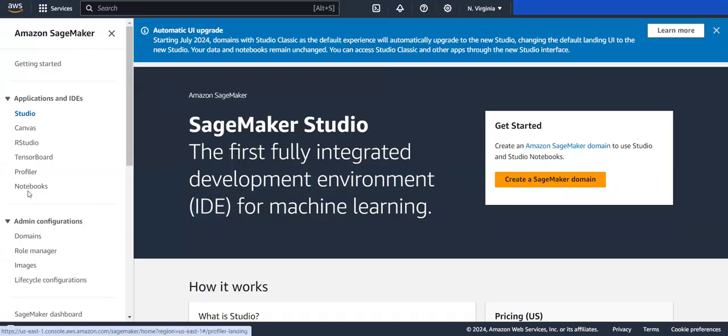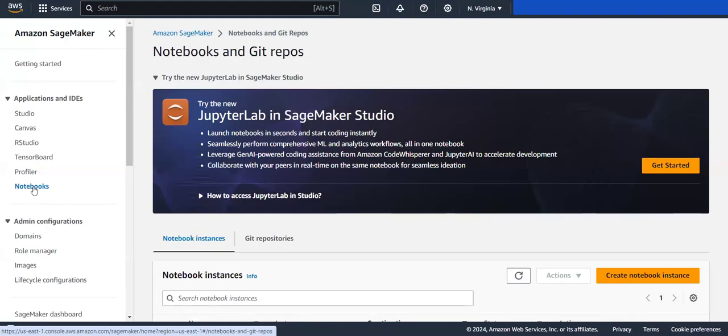Now, let's say I am more familiar with Jupyter Notebook. Is that facility available in SageMaker, in order to write my code to develop my ML model, fine tune my ML model, and deploy my ML model?